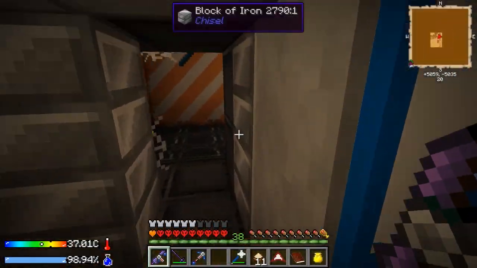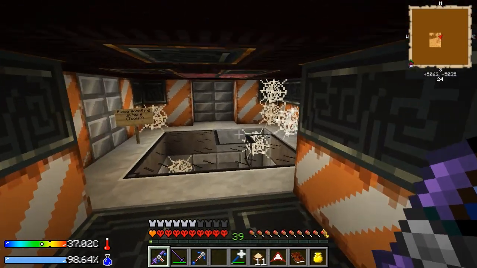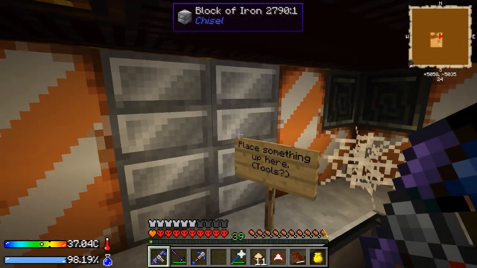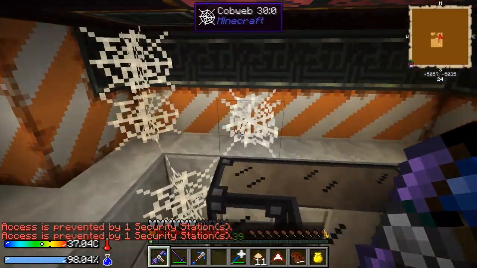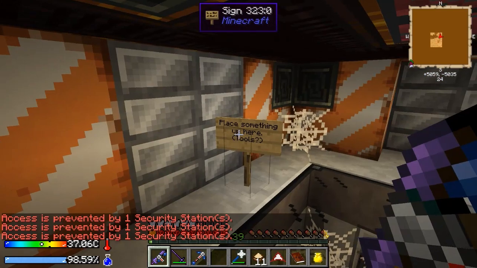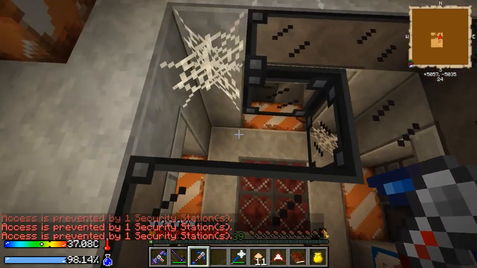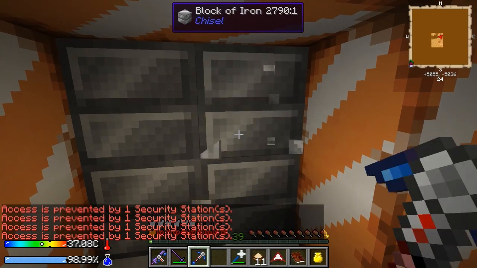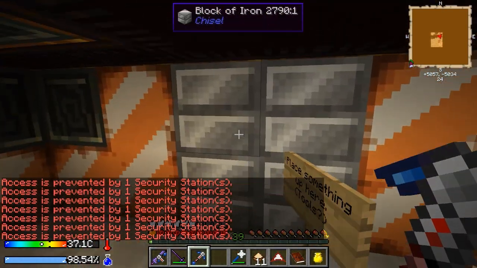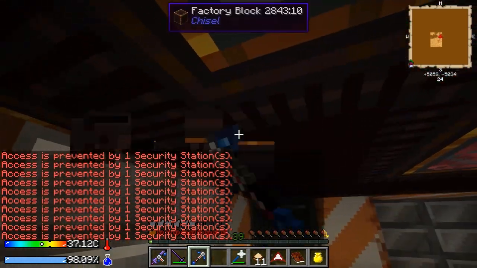Okay, we're back, so let's head on up here. There we go. Sweet. So place something up here, tools. I can't place anything here. What do you want me to do, brah? I don't know what to do. Can I glitch? No, it looks like there's bedrock behind there. I'm supposed to go this way.